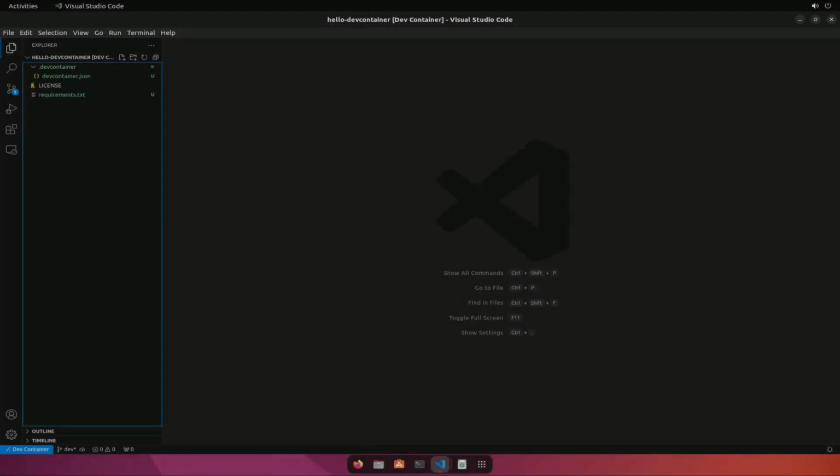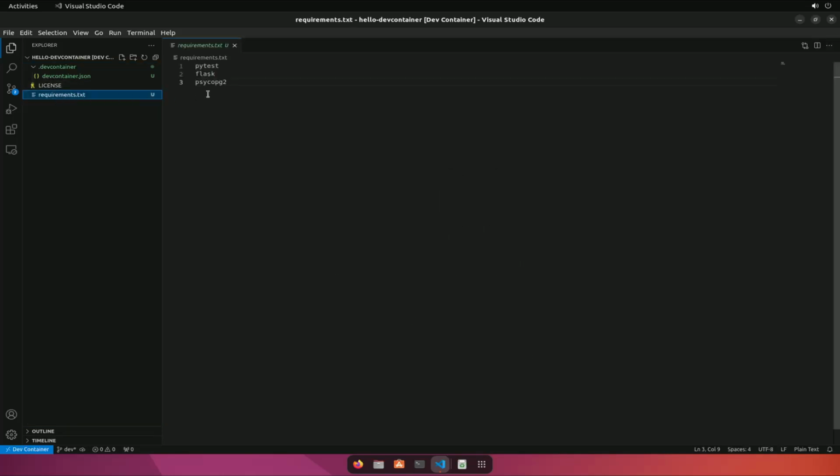I've already logged into my development machine and have the Hello Dev container repository open here. We said this is the Python environment, which would use pytest and a Postgres database. The way to install those modules is to run the pip command and put those modules in the requirements.txt. And if you noticed, I've already created requirements.txt with the modules here. Pytest is of course for testing, Flask is a web application framework, and psycopg2 is a library to communicate with the Postgres in the backend.